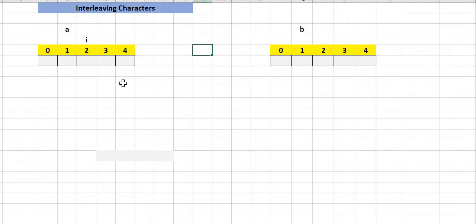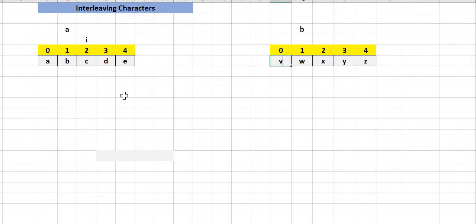before going on further, let me take some of the elements in array A. I will write it like this: A, B, C, D, and E. Similarly, I will write over here Z, X, let me take it Y, X, V. Okay, so these are the elements in the A array and these are the elements in the B array.